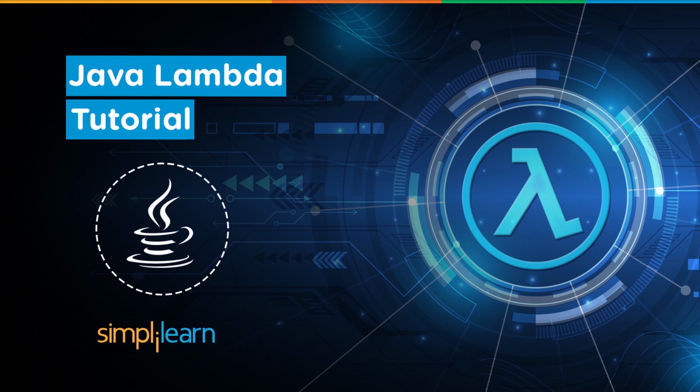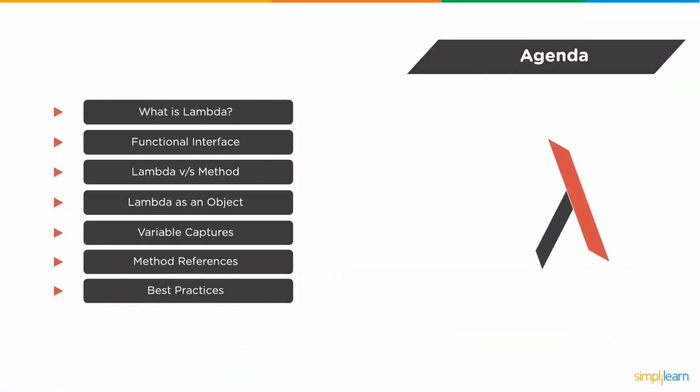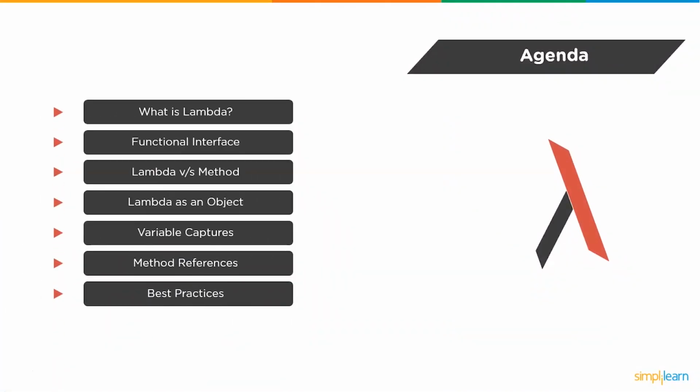Today we will learn about Java Lambda expressions. So without further delay, let us take a dive into our agenda for today's session. First, we will understand what exactly is a Lambda expression, why we need it, and its syntax. Followed by that, we will understand the term functional interface.